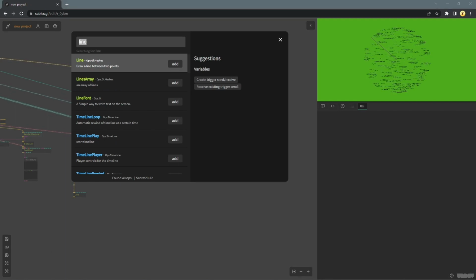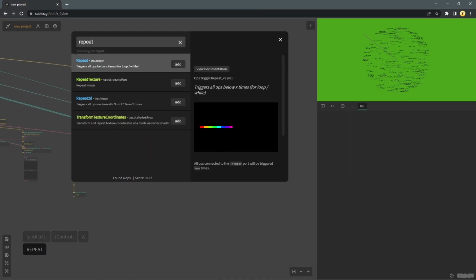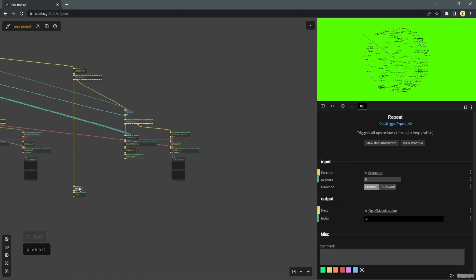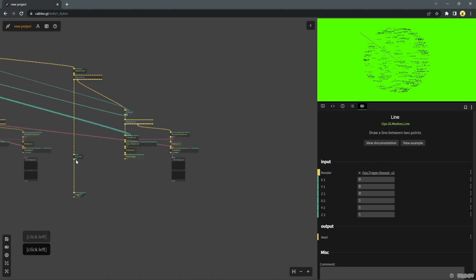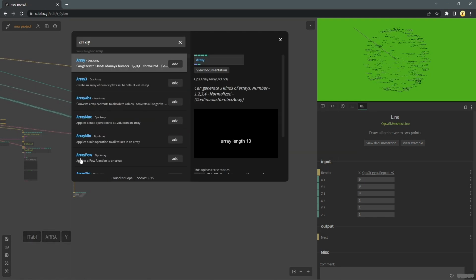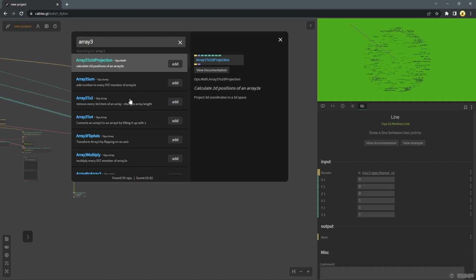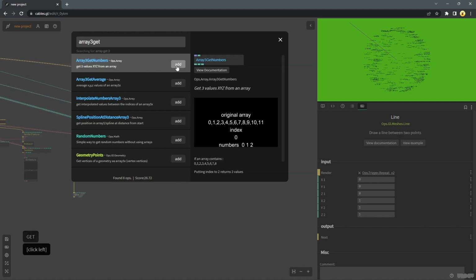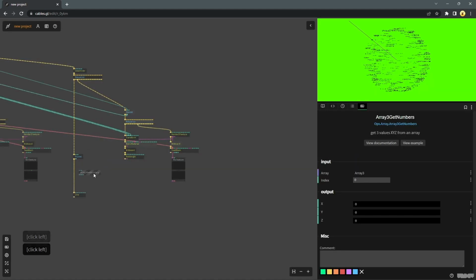So we will add another repeat, and then we have this line and the repeat, and now for every line we want to get two values, array 3 get number, right?